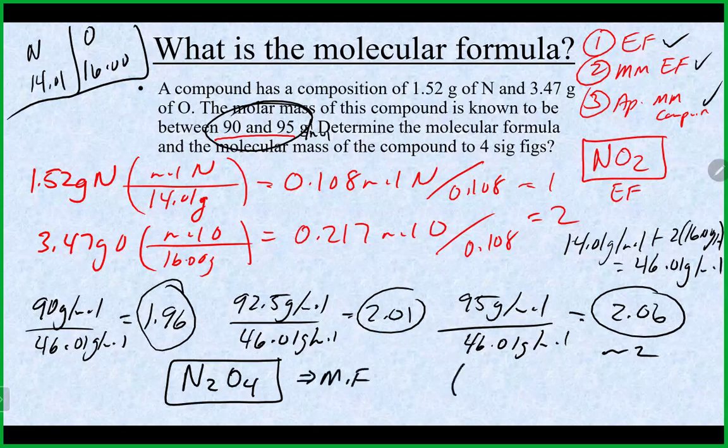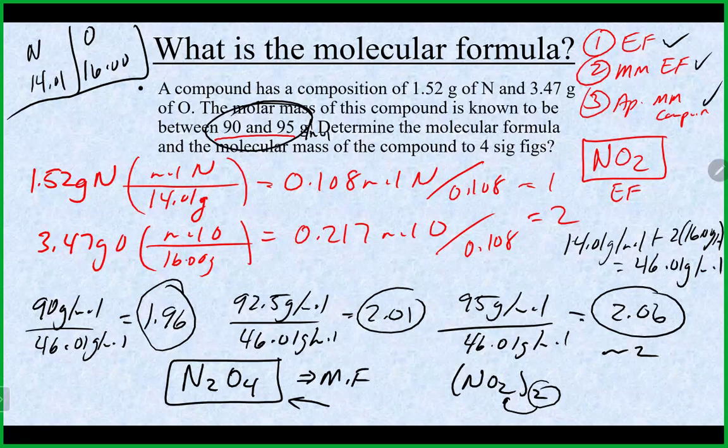I will say sometimes people will write it like this with the 2 on the bottom. Personally, I just like to distribute it, so you just get the real formula there instead of parentheses and stuff like that. But you might occasionally see a book write the answer like that. Any questions on that one there?